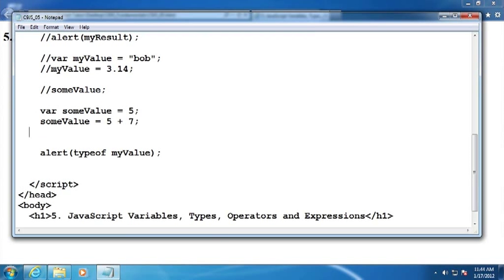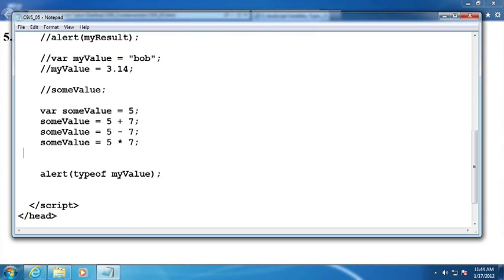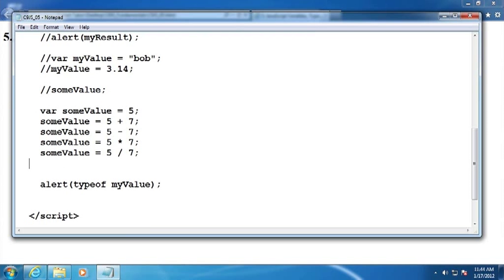So we're using the addition operator there. Sum value equals 5 minus 7, so that's a subtraction operator. Sum value equals 5 times 7, the multiplication operator. Sum value equals 5 divided by 7, so that is the division operator.